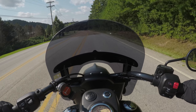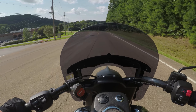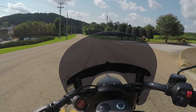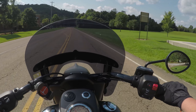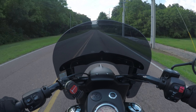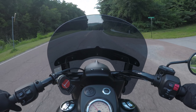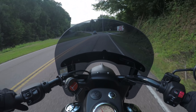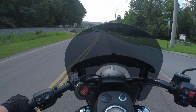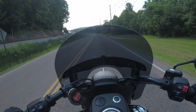The helmet isn't heavy. I know that can be a complaint of a lot of guys with full-face helmets as they get heavy over time — never had a problem with this helmet. It's lightweight enough that it's comfortable for longer rides, yet it feels very durable for impact protection. So I'm going to show you guys the helmet up here in a second. I'm going to take the GoPro off the front and show you guys how it's held up over 5,000 miles — some of the battle scars and how the paint and quality has held up during that time.